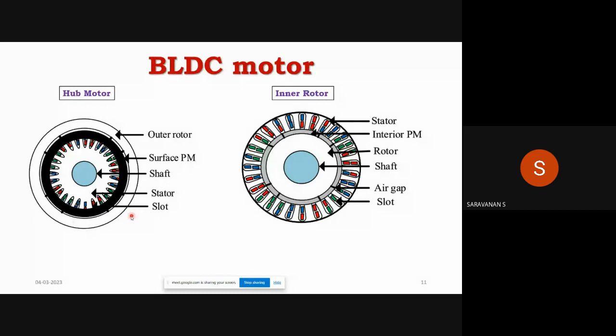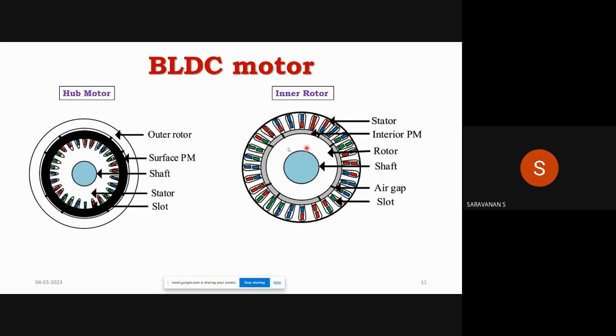Inner rotor motors are used in geared electric vehicles. This type of motor is used for in-wheel motor drive, and this one is the in-wheel motor drive. This one is the gear motor drive.